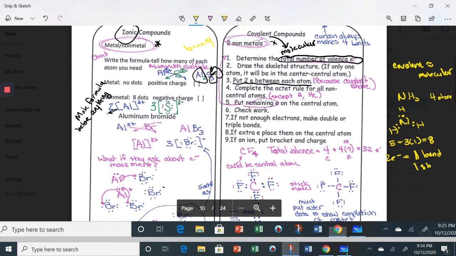1 lone pair. Right? Remember that. Now I have to say, well, that's 2, 4, 6; 8 minus 6, I only have 2 extra. I have no place to put them. I put them on the center atom. I'm going to redraw this neatly now because I'm going to learn in 2 days that the geometry makes it look like this. Because I have 4 sets of electrons. So we call that 4 domains. Because there's 4 sets. 3 bonding. Because remember, these are bonding. That's a bond, that's a bond, that's a bond.